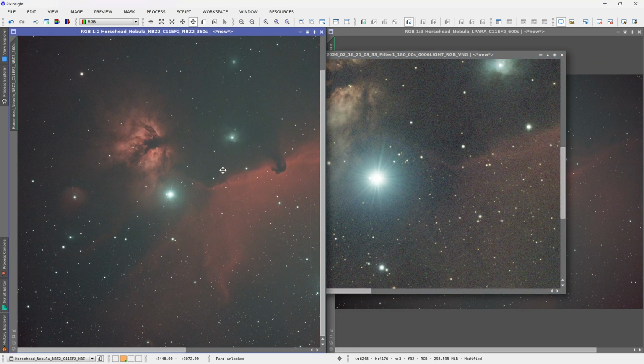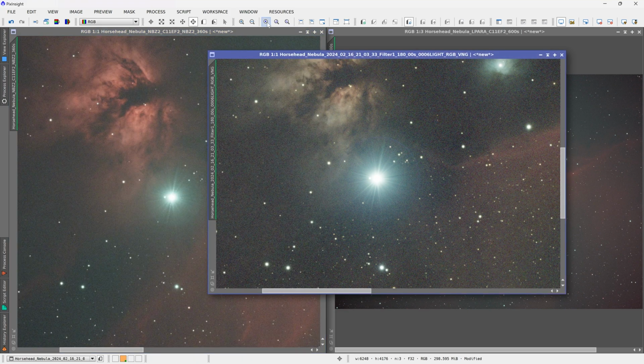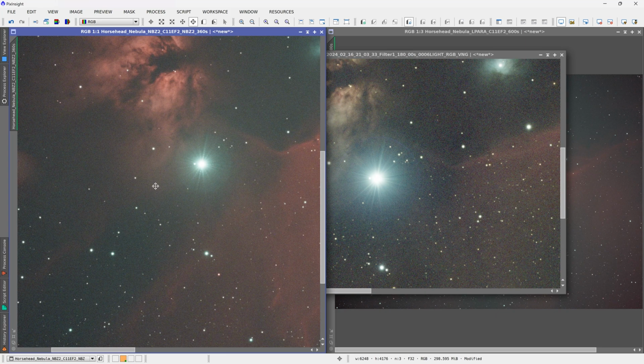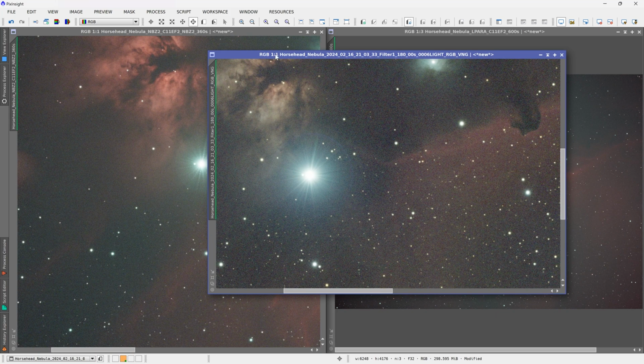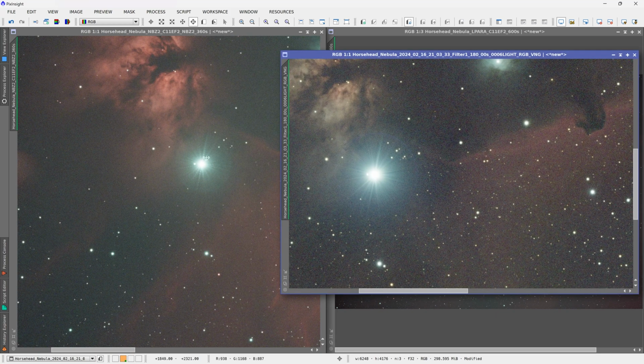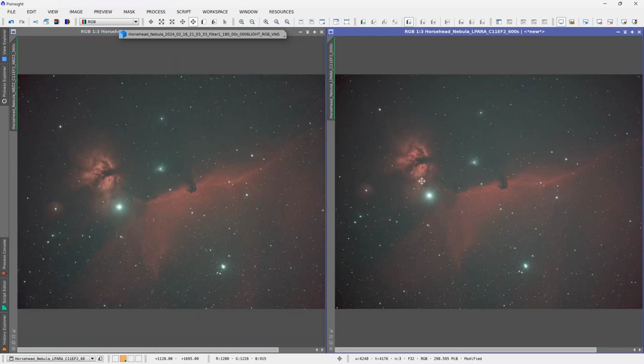And if we compare this filter, I'll zoom both of these to 100% magnification. This is the IDAS NBZ2, and this is with just a UV IR cut filter from ZWO. As you can see, the slight halo produced by the NBZ2 is a lot smaller than the large halo that we get from the optical system. We don't see that large halo anymore in the NBZ2 image because it has been made so much fainter, and we only see the very, very faint halo from the NBZ2. So now let's compare the NBZ2 and the L-PARA.